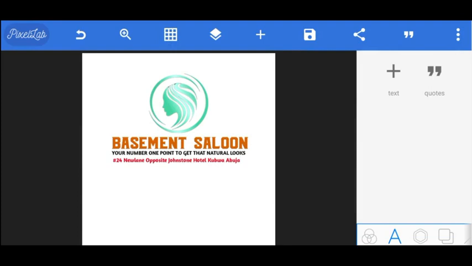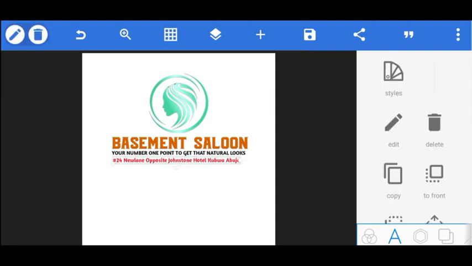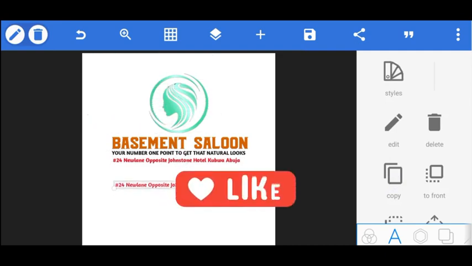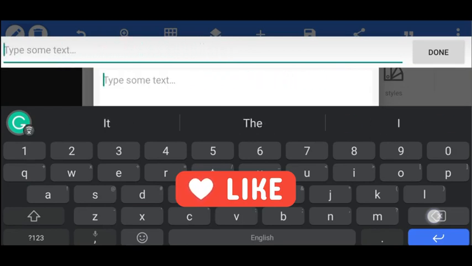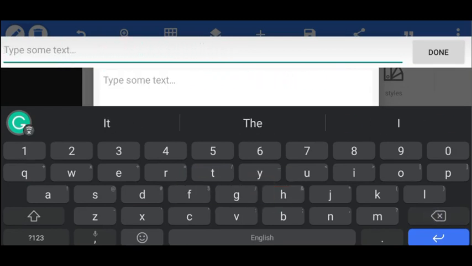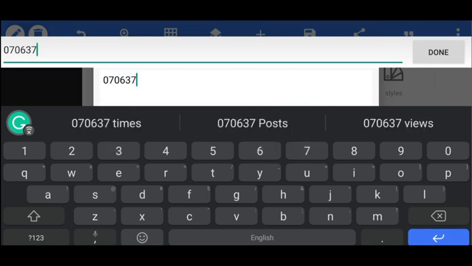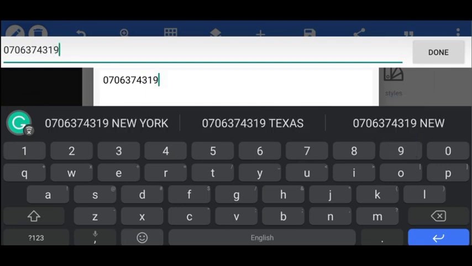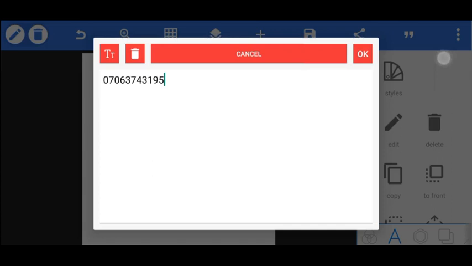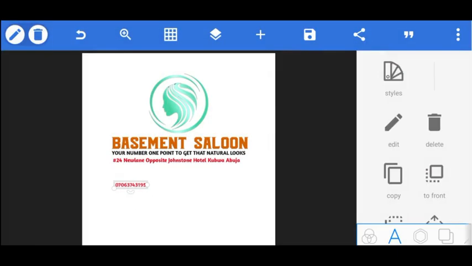Like I said, I don't want to use so many font styles, so I will just copy this and edit it for the number. I'll use 07063743195. Place it here.